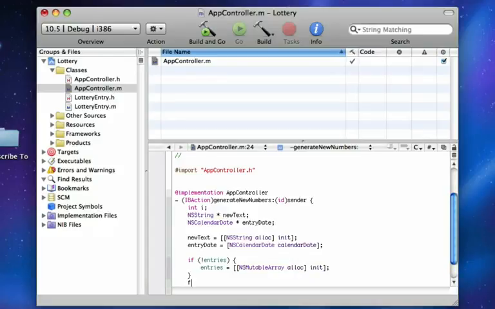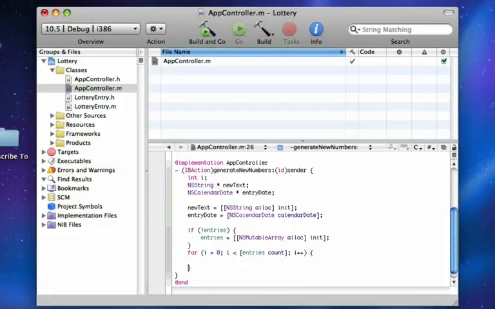And now we're going to say for i equals 0, i less than entries count, i plus plus. We're going to do this. So this way, if we've run it previous times and entries was, say, the last set of entries, we want to empty out all the entries within entries before continuing and adding stuff back in it.